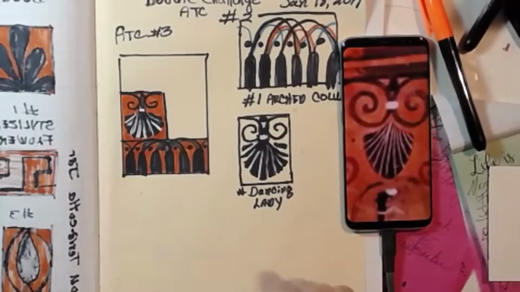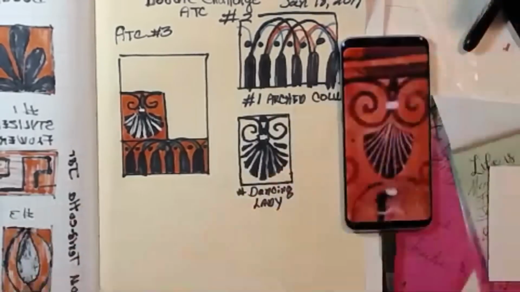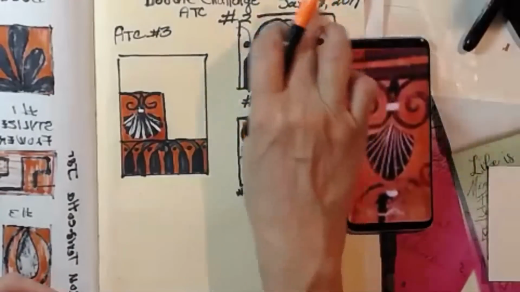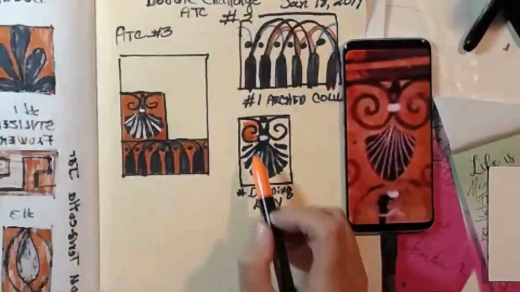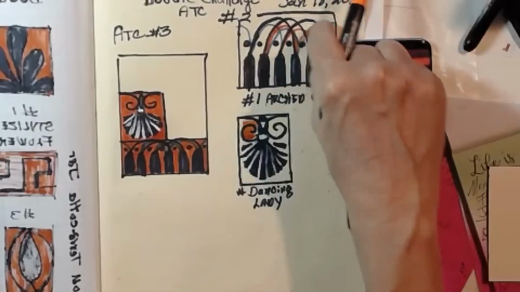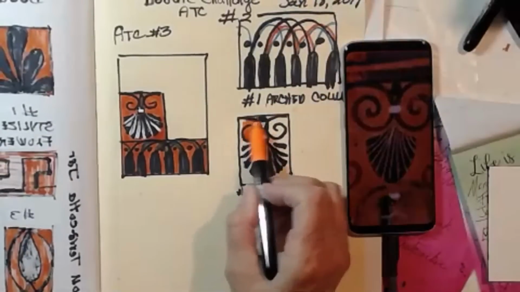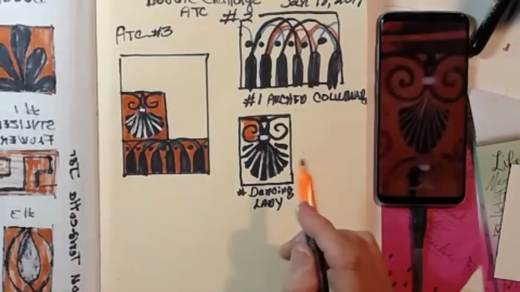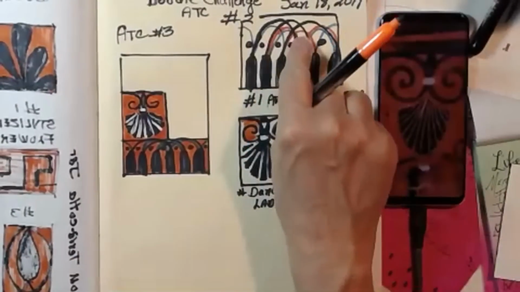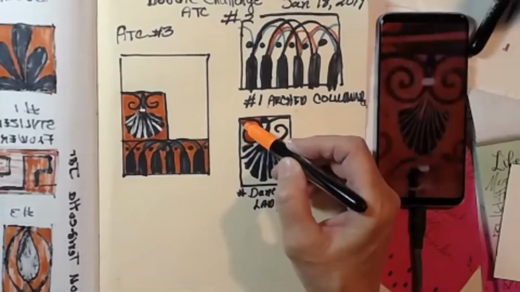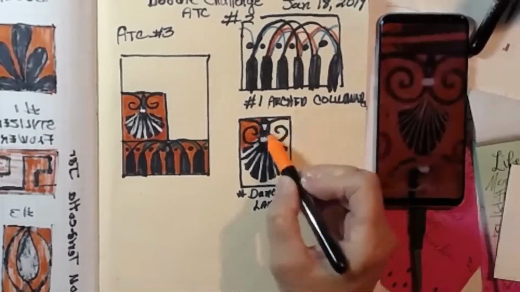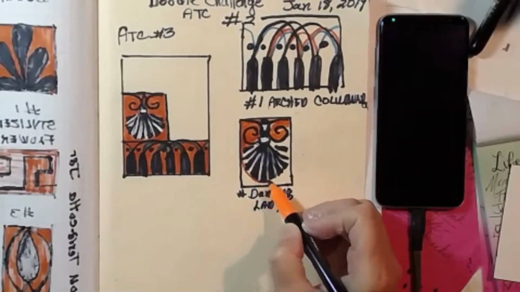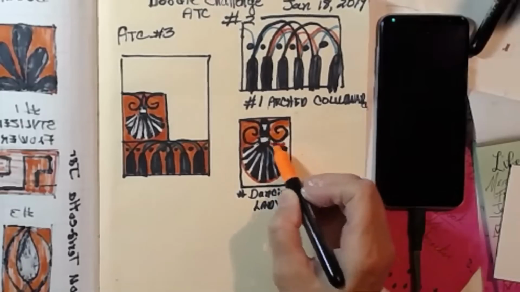Now, one more thing I want to do before I move on to the next one is color this in. And I did not color in the background here. I left the background here white. I should really color it in, but then I'll destroy my arches. So I'm going to leave it white. I colored it in over here. Actually, I got blue arches in there, but I'm going to leave it alone. See if I can do it without messing it up.